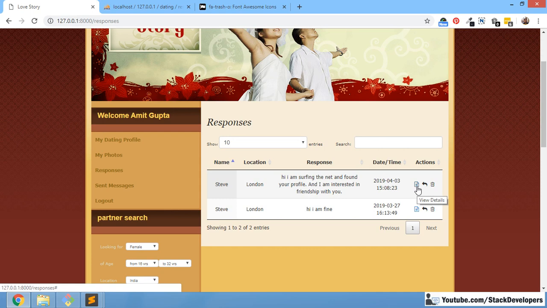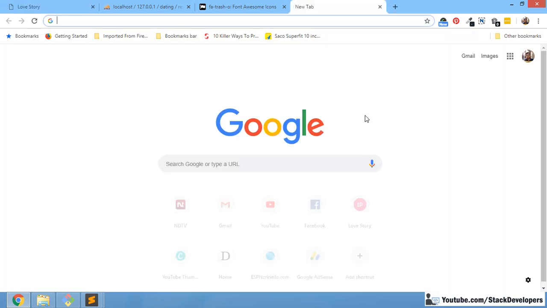I will add that modal pop-up, but first of all I will just show some part of the response. I will use the substr function of PHP to show some part of a string.